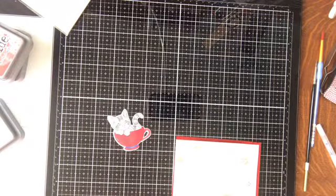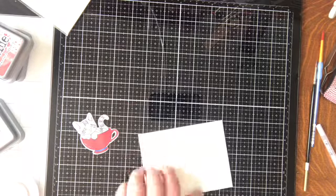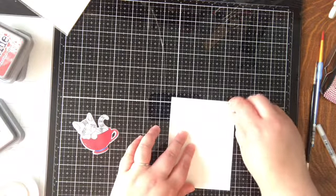So I'm going to go ahead and take my double-sided tape. And today I'm using the double-sided tape that you get from Joann's and the dollar bins from Ms. Sparkle & Company.